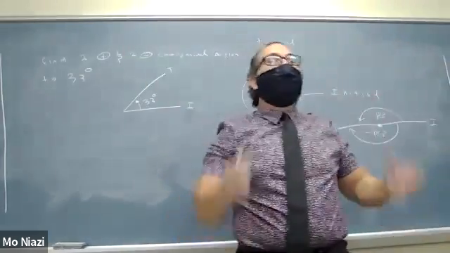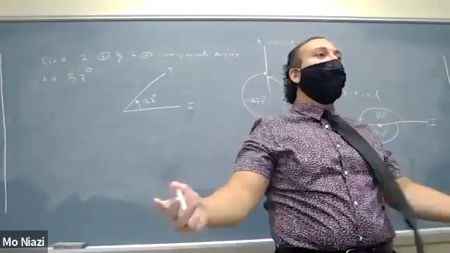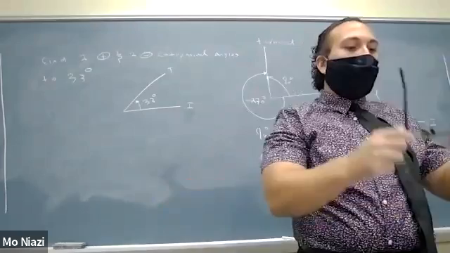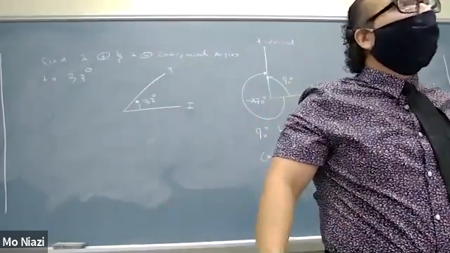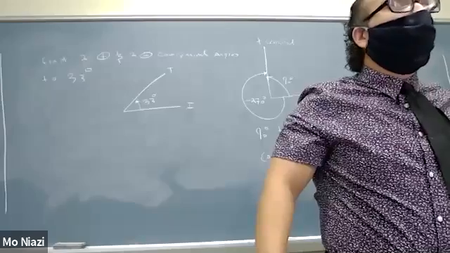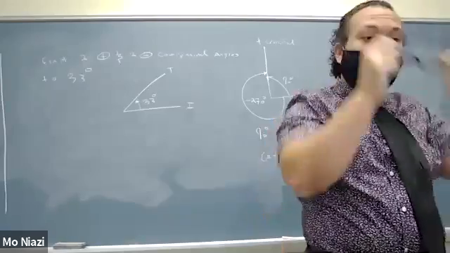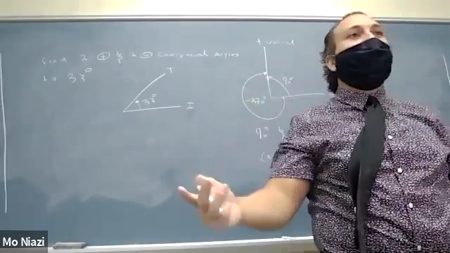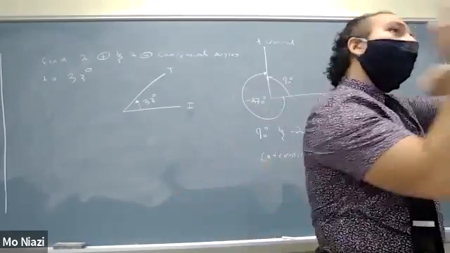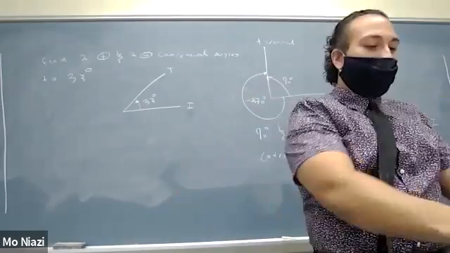What happens when I spin 360 degrees? Landing in the same spot, right? So it's an easy way to find coterminal angles. Just add 360. Can you subtract 360? I spun this way. Spin this way. Still land in the same spot, right? I rotated this way first. Then I rotated this way. Still facing you.